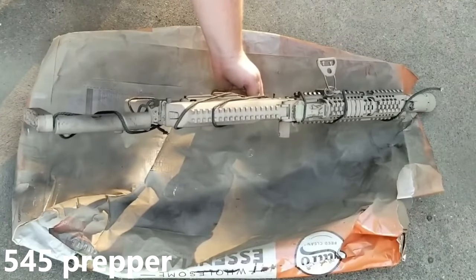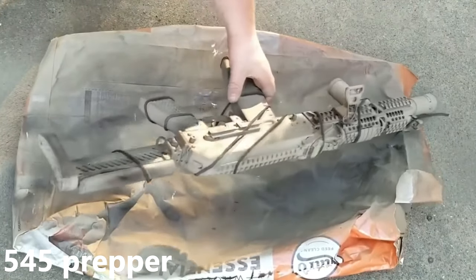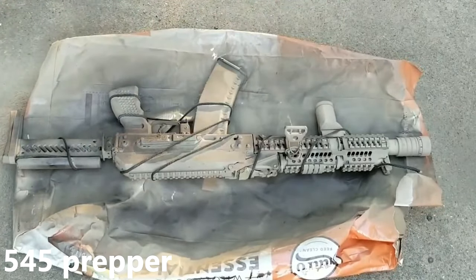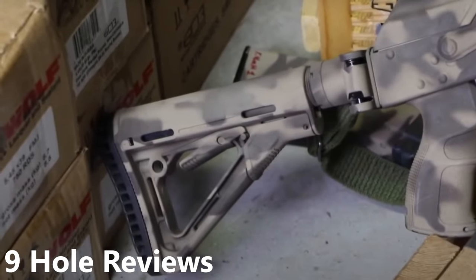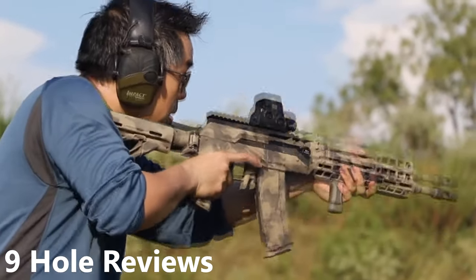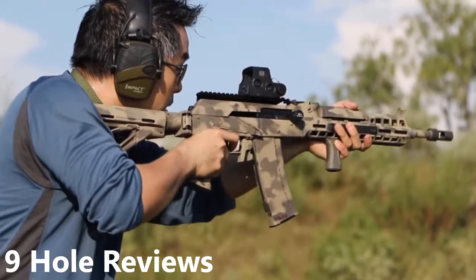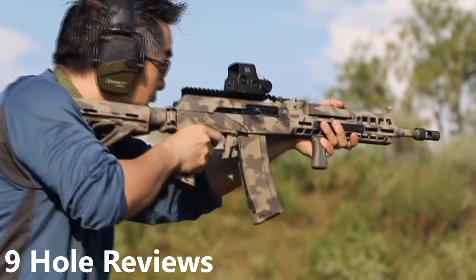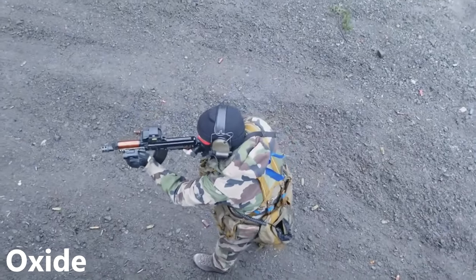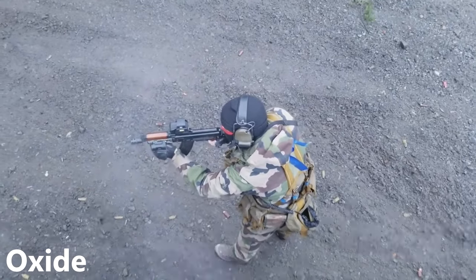I was also thinking about spray painting this gun in some kind of camouflage pattern to break up the obvious black outline. And another thing would be getting an AR buffer tube stock. It would have a better length of pull, better cheek weld, and the metal stock can also get kind of slippery on your shoulder. So this rifle build and video was heavily inspired by Oxide.